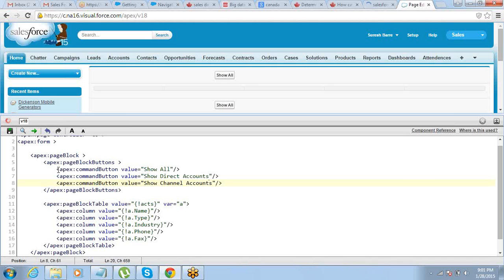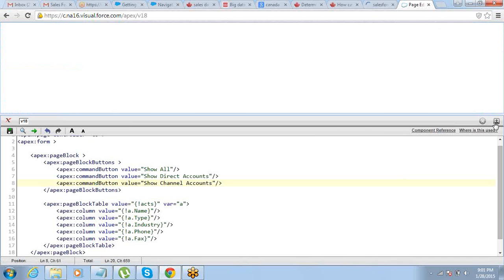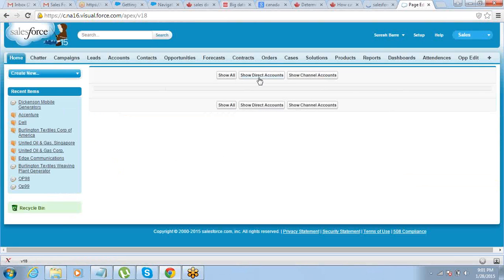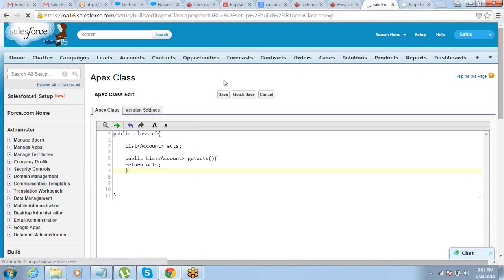Right, so buttons I have created. Now I have to define the action for these buttons. What will happen once I click on this button? That action needs to be defined, right? So for the actions of these buttons, I will define methods in the class. Okay.